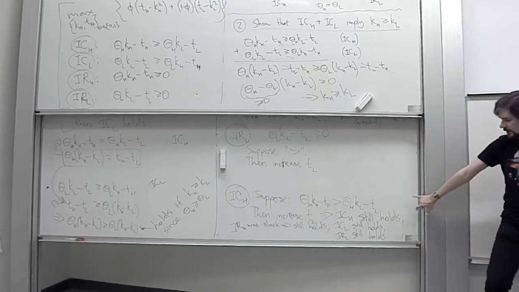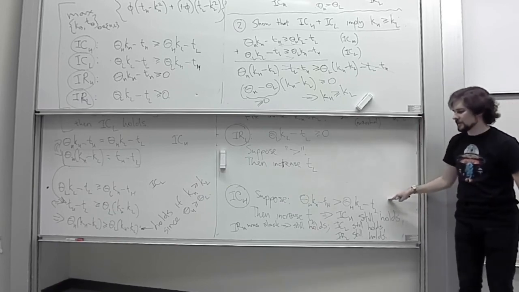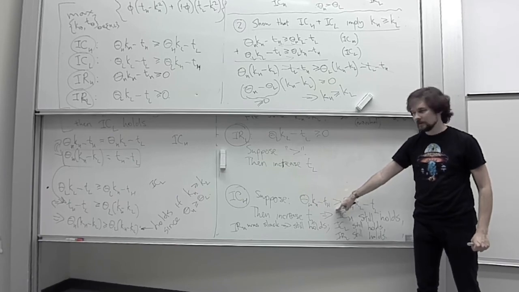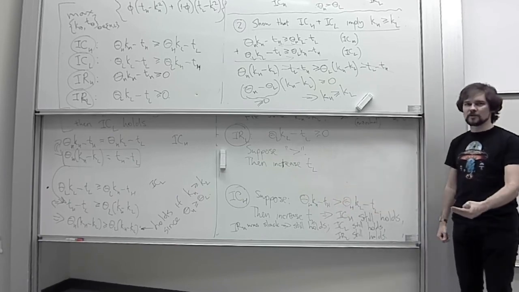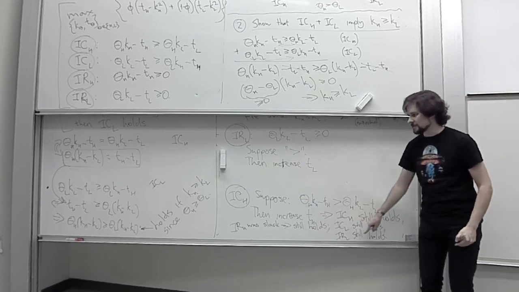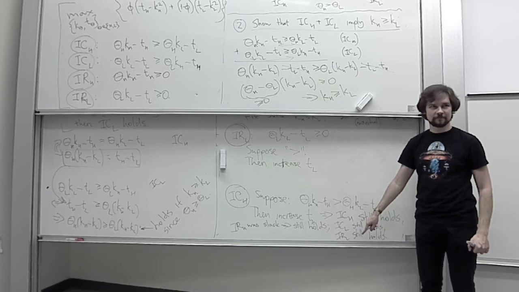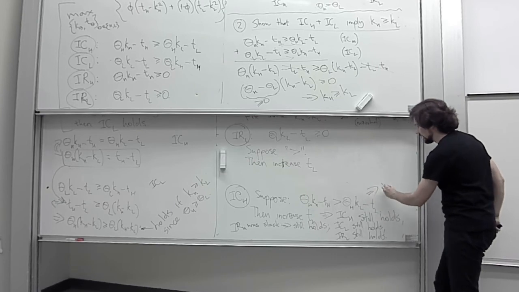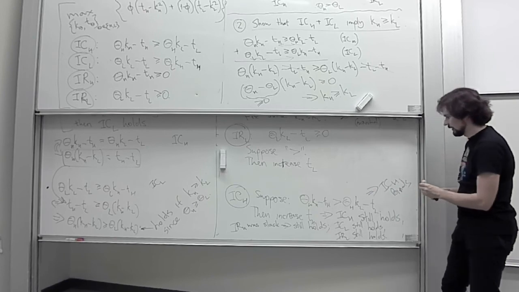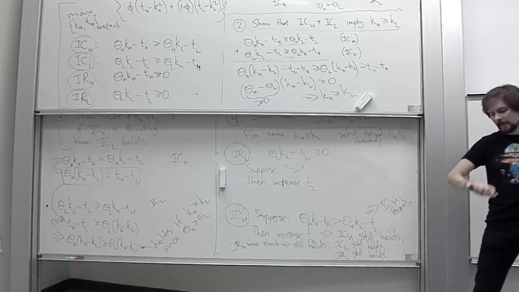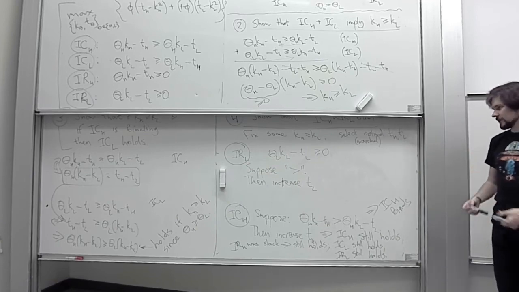So I'm not writing this here, but the logic of this manipulation is, suppose we had an optimal mechanism in which IC of the high type was slack, then we found a profitable deviation for the designer which increases expected profit and satisfies all the constraints. So we did that. Therefore, we conclude that IC of the high type binds in the optimal mechanism. And now we can get back to IR of the low type in the very last minute.